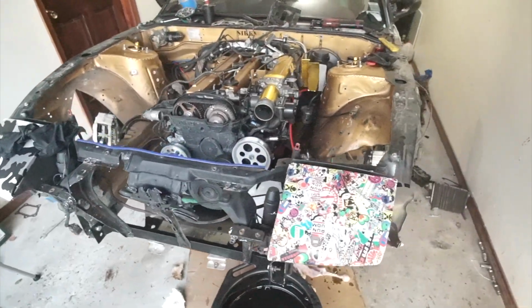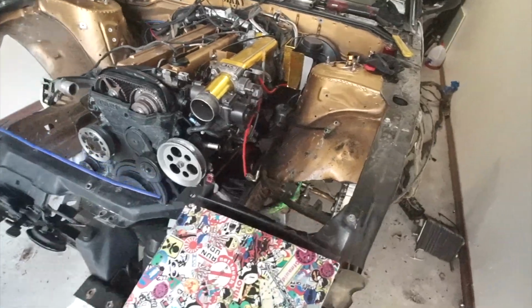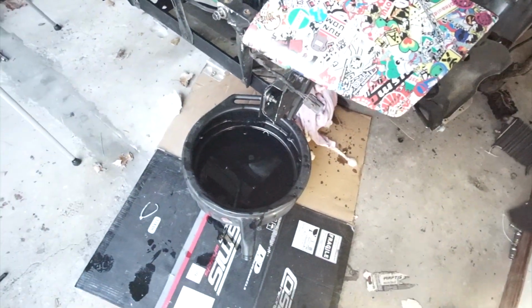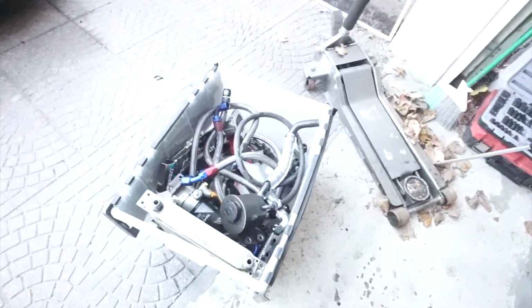So pretty much pulled a whole bunch of stuff out of the car today. The oil filter relocation, oil cooler, took part of the oil out, boxed up everything just to prevent any leak.